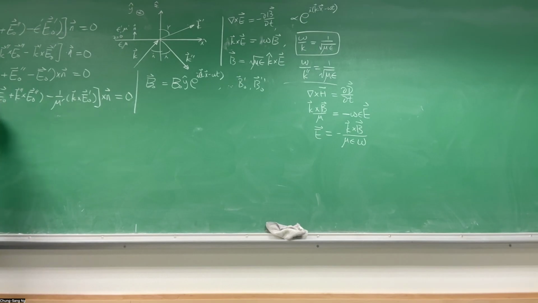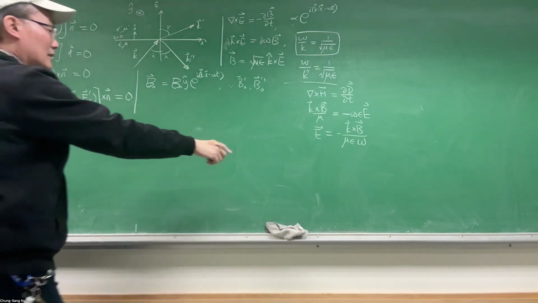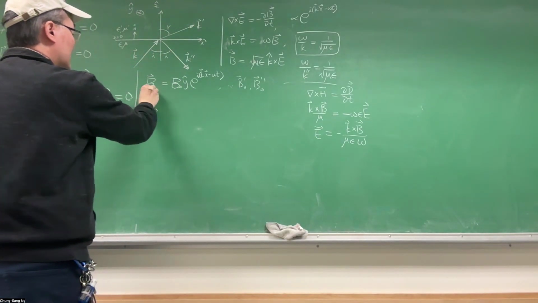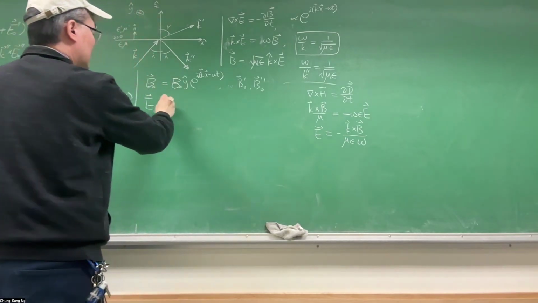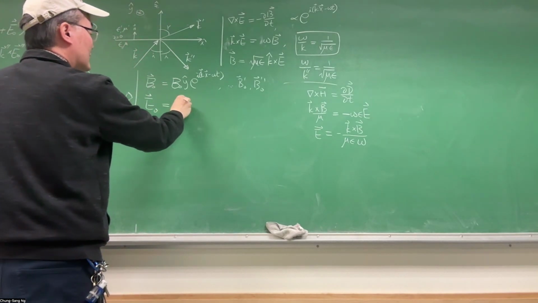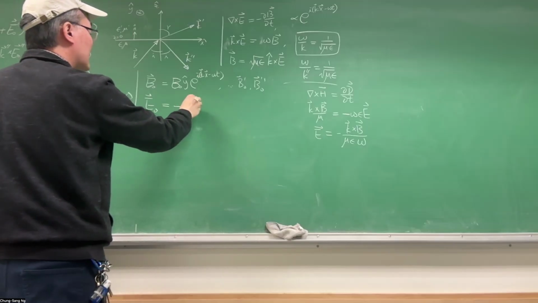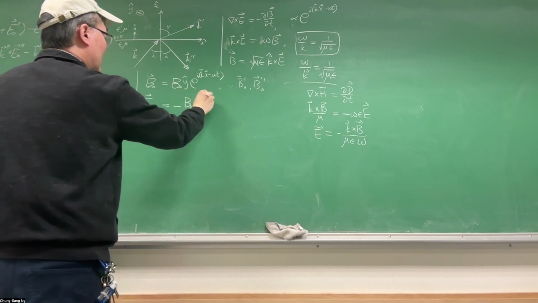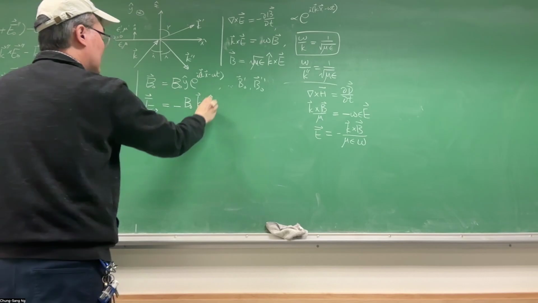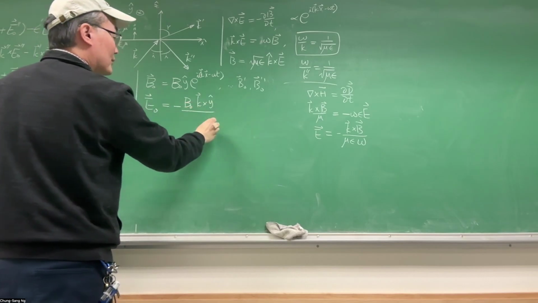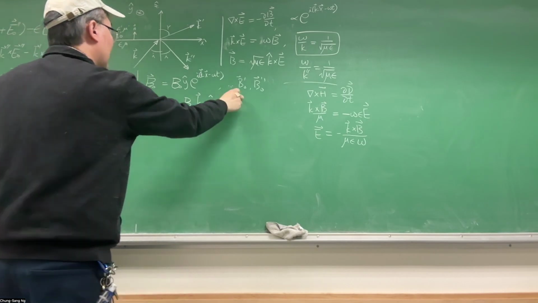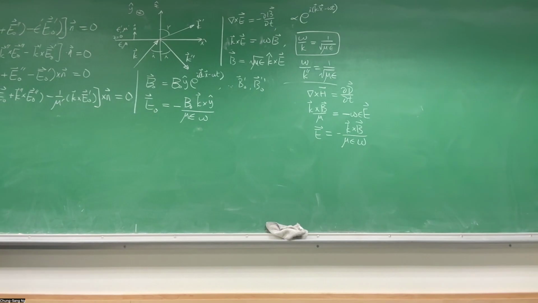You need the y components of this. Your k cross E is the y component. So E has, let's figure it out. E0 is minus k cross B0, the same term, k cross B0, divided by mu epsilon omega. And then there are phase vectors, forget about the phase vectors now.